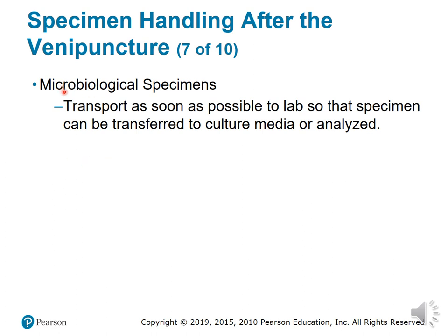When we're handling specimens that go to microbiology, we have to make sure that we transport them as soon as possible to the microbiology lab so they can do their preparation, get the culture in the media, split it off and do what they need to do. Because sometimes, with micro collection cultures, they have to incubate in a special machine before they can run any specific test on it. So the faster we get it into the lab, the faster the test can run its incubation process in order for the patient to see why they have, say, for example, blood cultures.